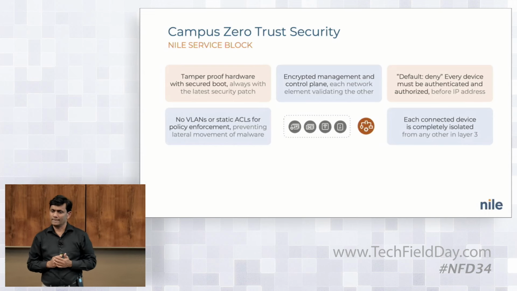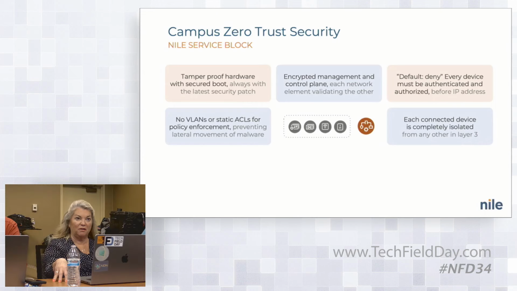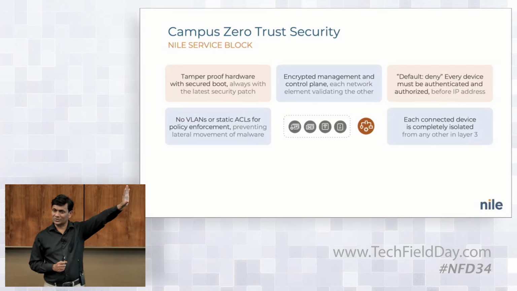Is it only the data plane on-premise? Is the control plane all cloud-based, or is it both? Sure. So the control plane and data plane are local. Okay. Because even earlier, as he was asking, when the internet goes down or the connectivity to the cloud goes down, and what if a link goes down?